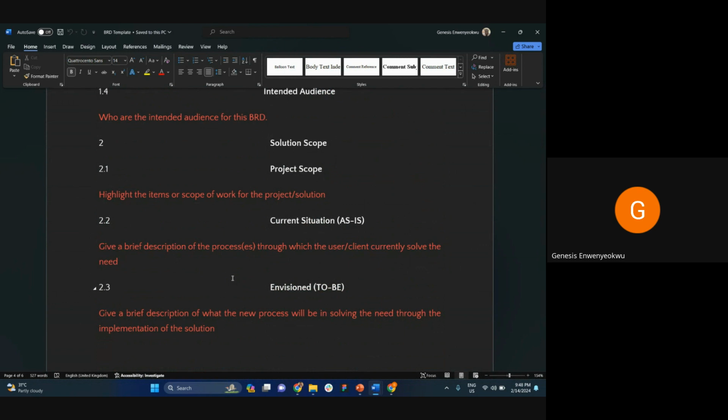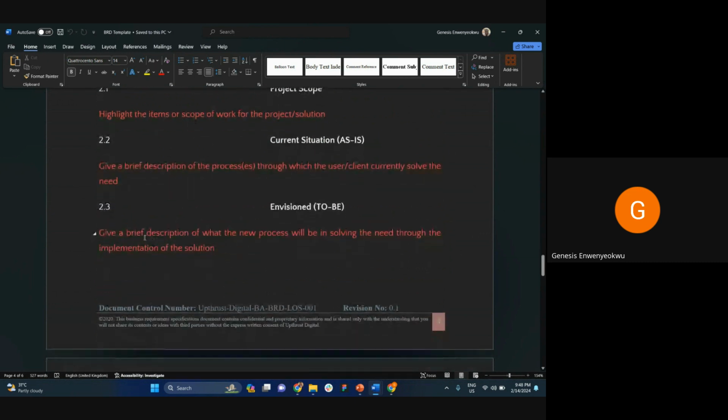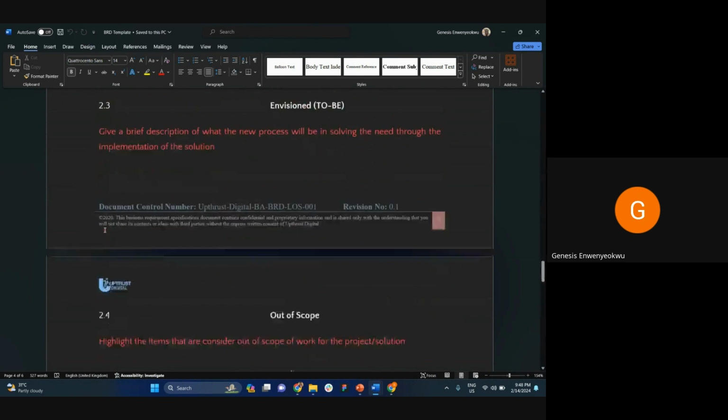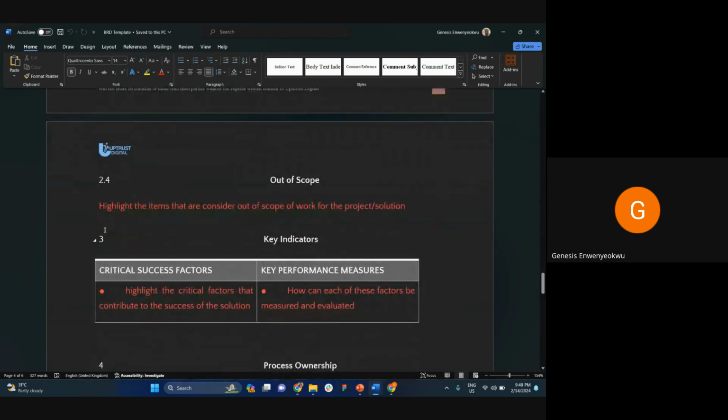So in this current situation, or as is, we would describe the current way by which IIBA organize their elections, right? Then the envision, which is the to be, will describe how the digitized or automated process would look like. Okay. Then out of scope, you basically highlight items that you consider to be out of scope.